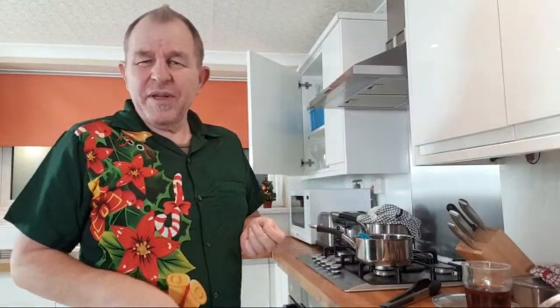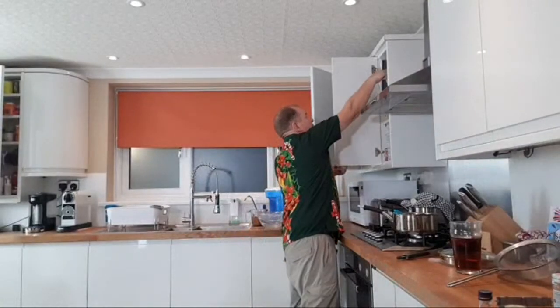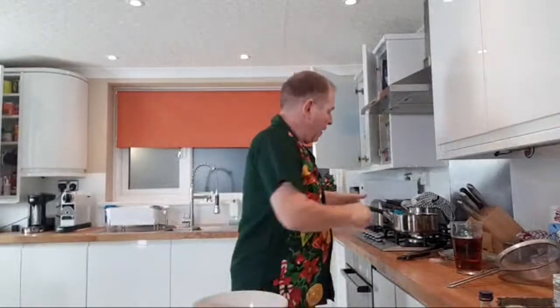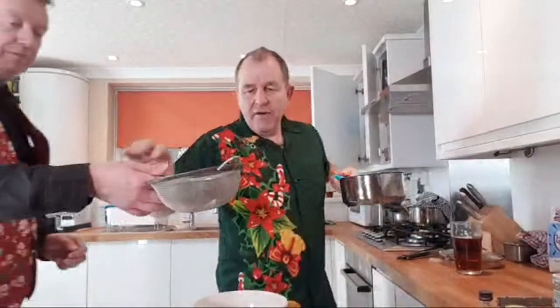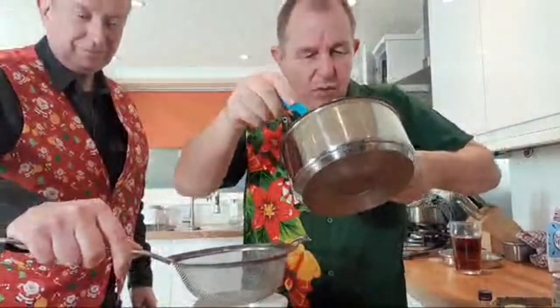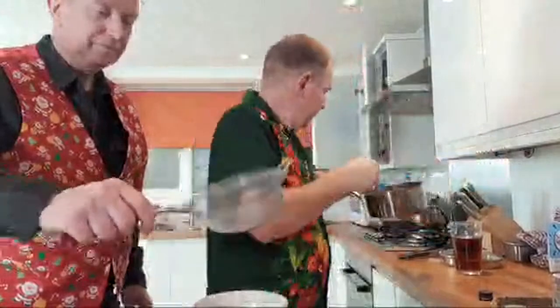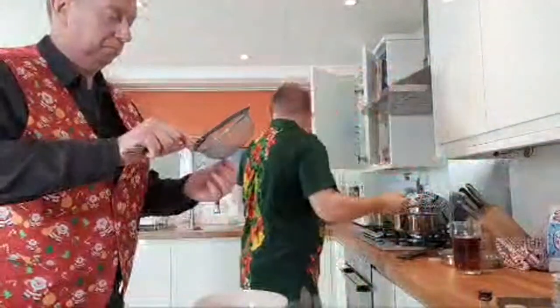I won't let it cool down, because it might end up being tricky to get out if it gets a little bit thick. So I'm going to decant it right now into something. A nice white bowl. Rick, would you just come and help me? Would you hold that there over the bowl? Oh, that handle's a little bit hot.